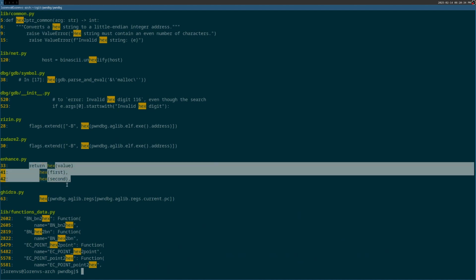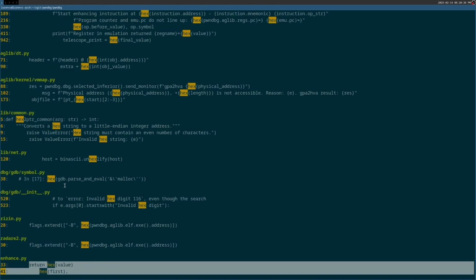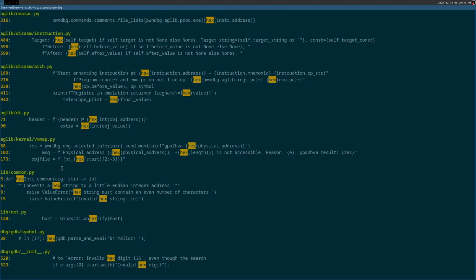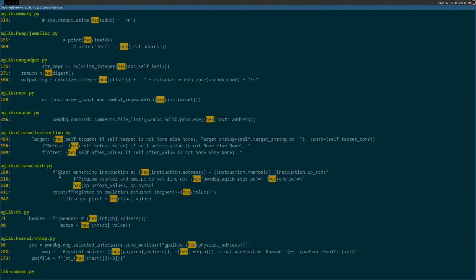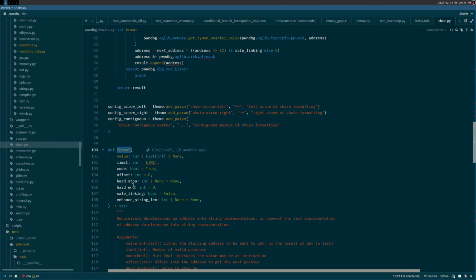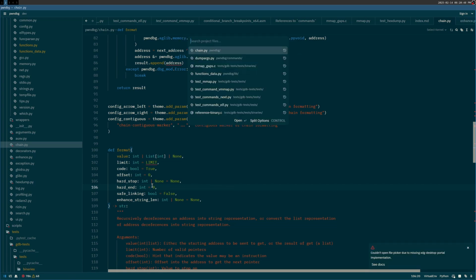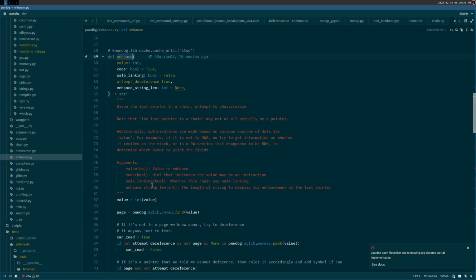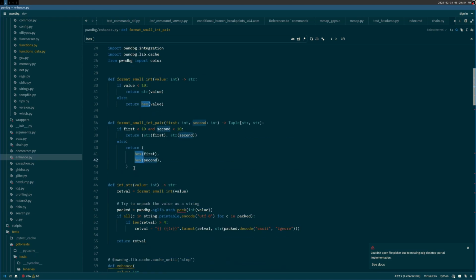Enhance. X2 pointer. Enhance seems likely. Hex. Format small int pair. Format small int.